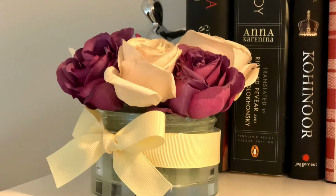And this little arrangement here was made using the jar from my Jo Malone body cream.